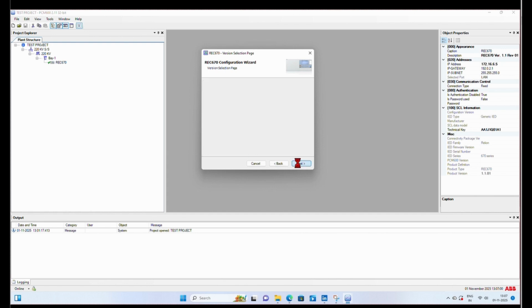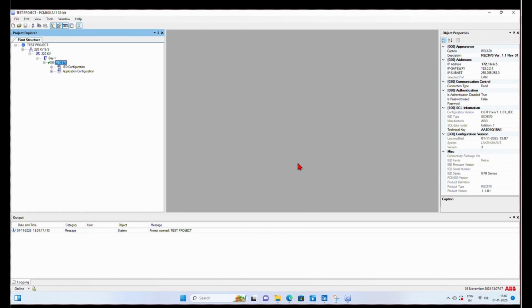Next, and now finish. The REC relay is successfully added to our project and shown with a green check mark. You can see the REC670 green check mark here.